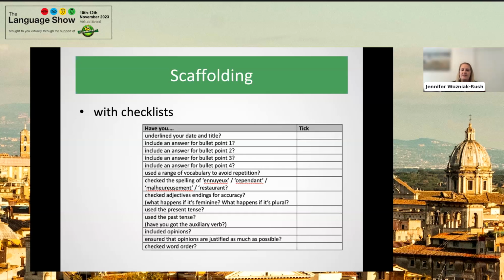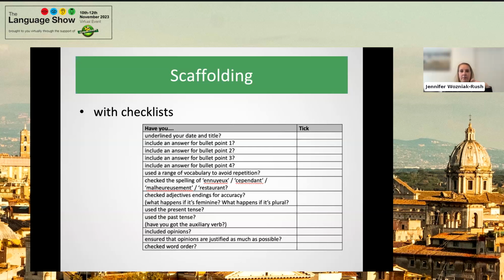We use a lot of scaffolding in teaching so that pupils can accomplish new tasks and concepts they could not typically achieve on their own. And pupils can refer to knowledge organizers, sentence builders, writing or speaking French, checklists of what to include, or even checklists to help them proofread. So here, the one that I've put on the slide is a checklist that I used. This one is an example for my Key Stage 4 when they've done the 90-word question for AQA.